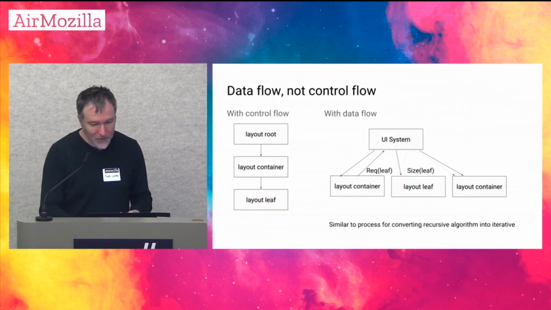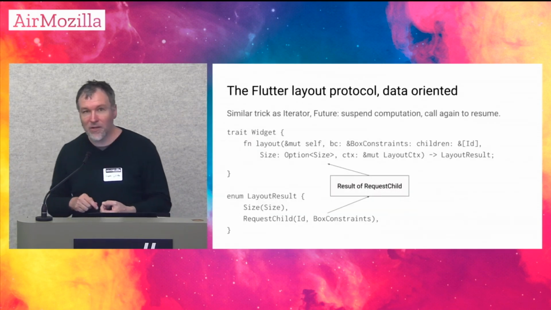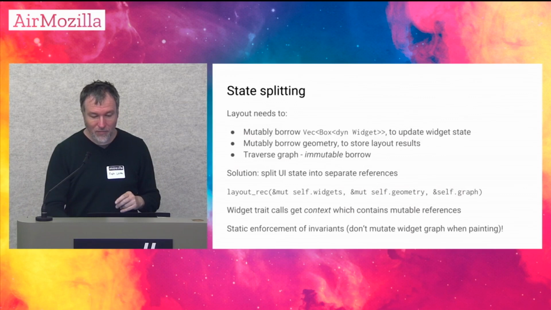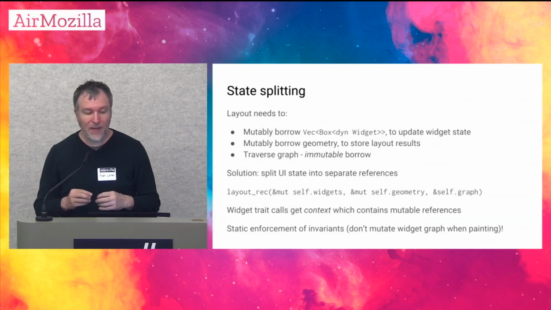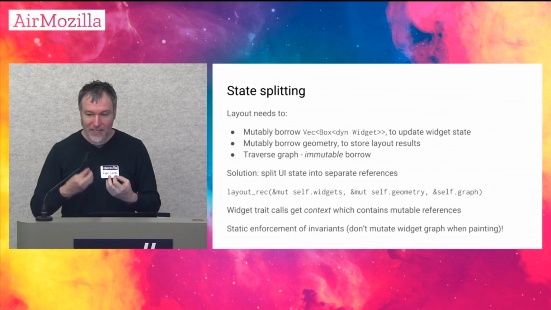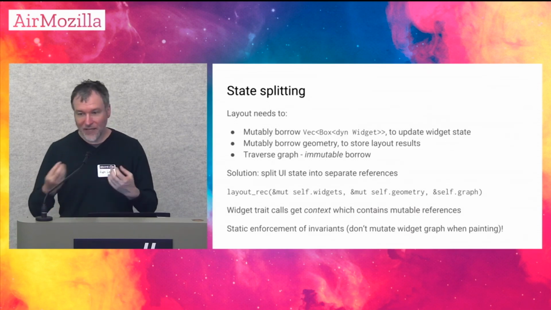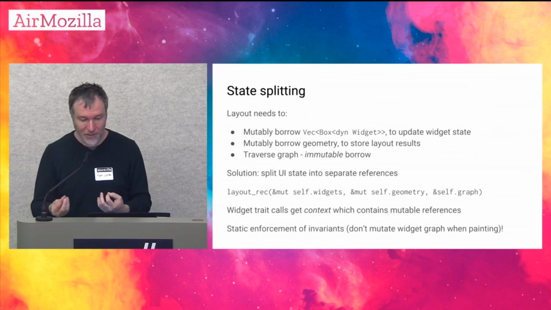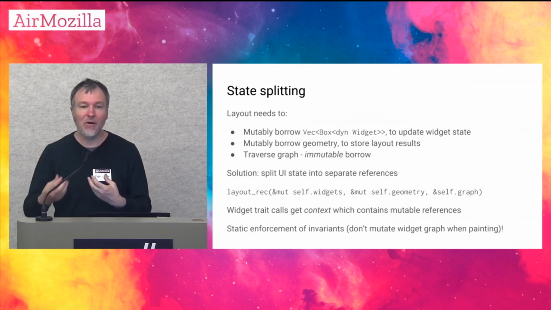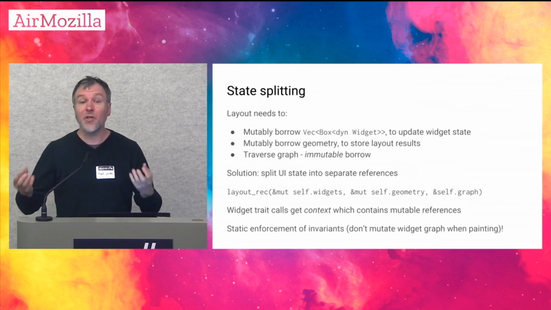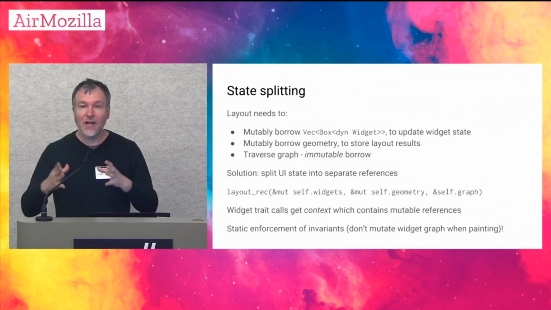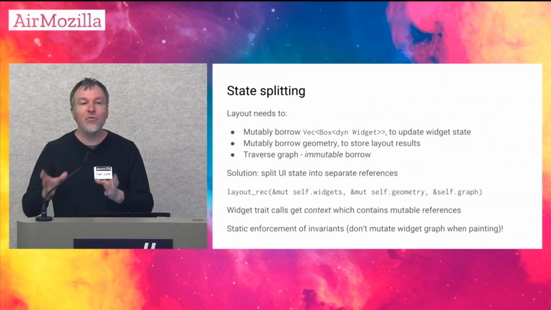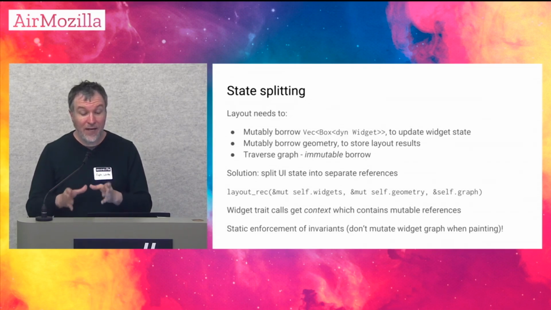So the other thing, for example, if you look at this slide, one of the fields that I didn't talk about yet is this layout context. And that's another important piece of the state splitting concept, that context lets you do things. And in the case of layout, it doesn't let you do a whole lot. Maybe it allows you to query the geometry of other widgets in the tree. So layout context is not a very powerful context, but there are other contexts where you want to be able to do more things. And so the idea is that that context encapsulates the mutable reference that lets you do the actions that are desired at that point.